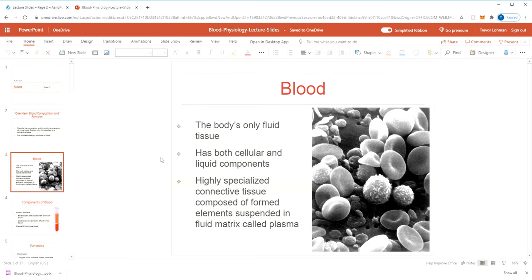In the case of blood, we have cells, cell fragments, and cell-like structures, like red blood cells, suspended in a fluid called plasma. And that plasma is kind of the equivalent to an extracellular matrix, which, if you weren't here last quarter, is just something unique to connective tissue, that there's this large space, a large percentage of the tissue that isn't cellular. It's something else. It's a matrix.